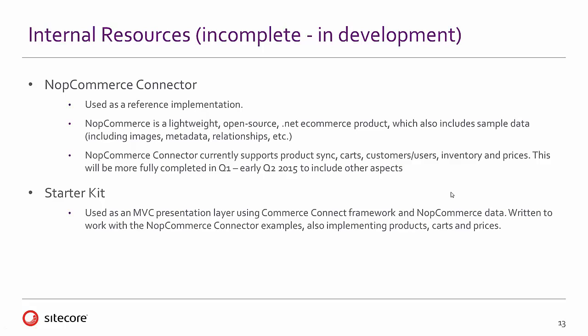So internally within Sitecore, we have the NopCommerce connector and the starter kit. And the starter kit is really underlying platform agnostic. It'll be working off of Commerce Server data as well. The NopCommerce connector, we use this as a reference implementation in addition to developing on Sitecore Commerce Server. We also wanted to have some third-party as a test example. It's a lightweight open source .NET e-commerce product, which also includes sample data. So that's images, metadata, relationship between products. All of these are extremely useful concepts when testing out a framework.